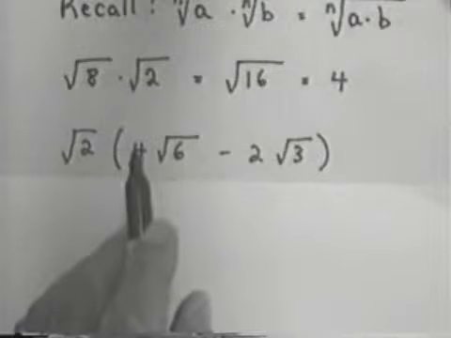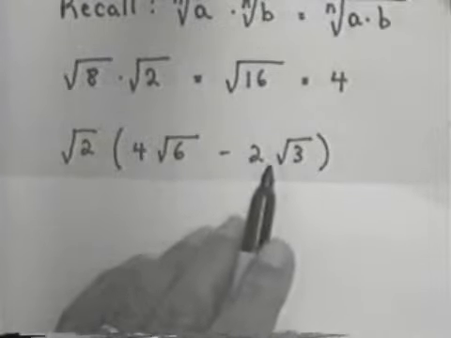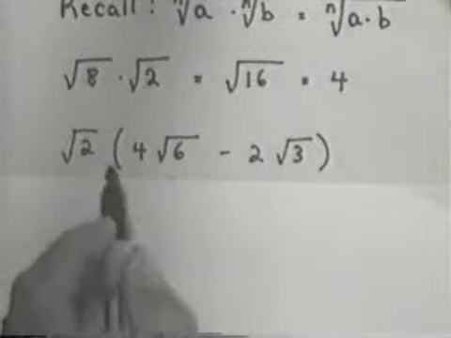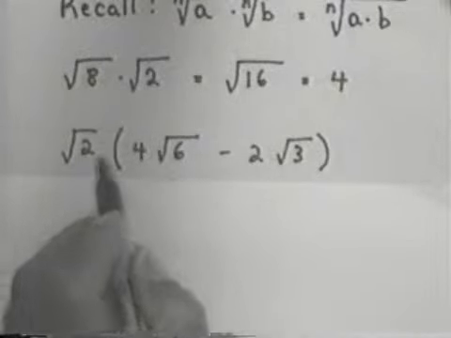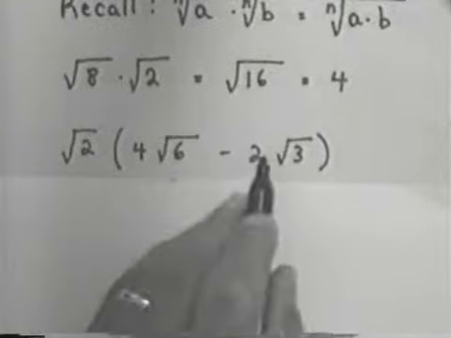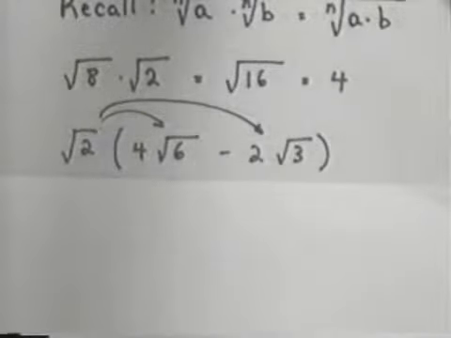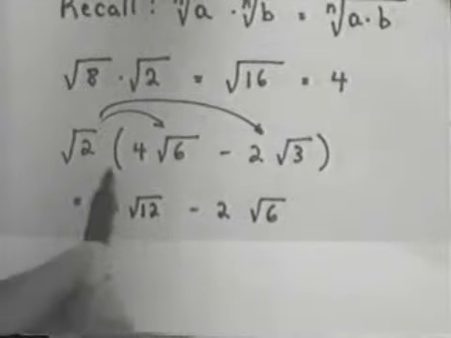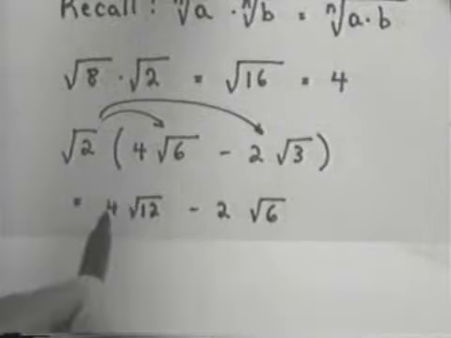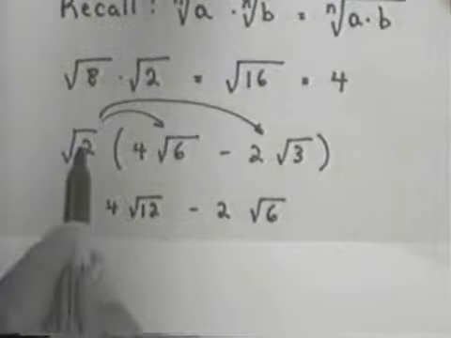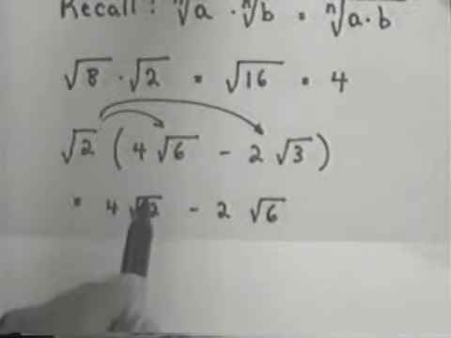Let's look at another example. We have the square root of 2 times 4 times the square root of 6 minus 2 times the square root of 3. Now if you have a factor outside the parentheses with two or more terms inside, you multiply each of the terms inside by the factor that's outside. So I'd multiply the square root of 2 by 4 times the square root of 6. I'd multiply the square root of 2 times a negative 2 times the square root of 3. So doing that, just bring down the 4 because I don't have anything to multiply with it. It is outside of another radical. But I can multiply these two radical expressions together.